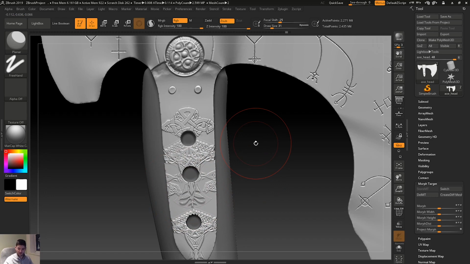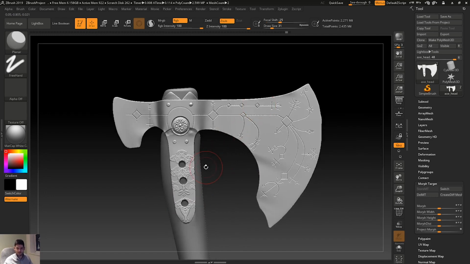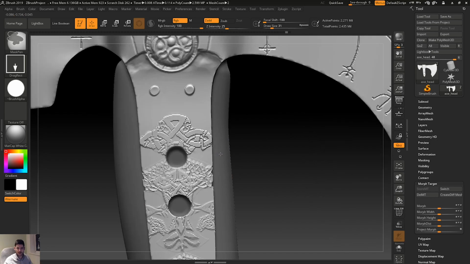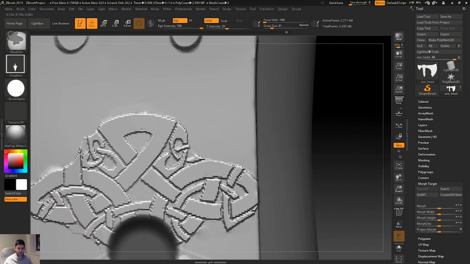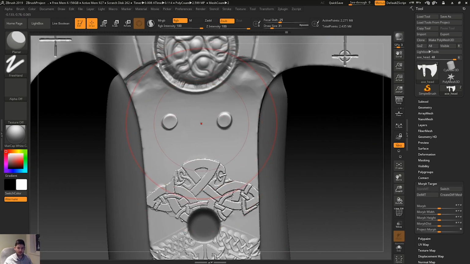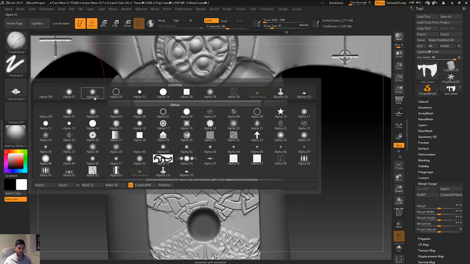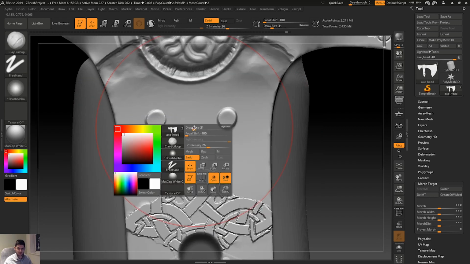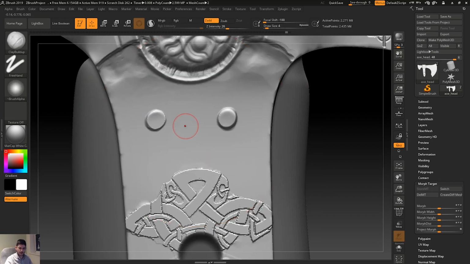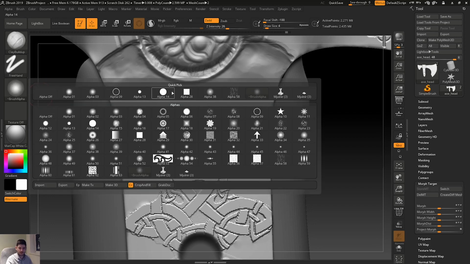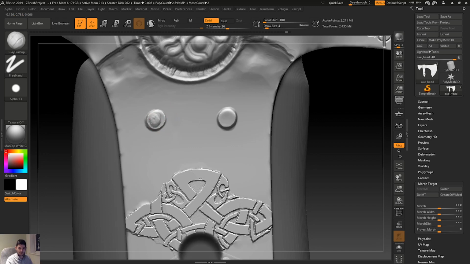Right. Okay. So we've done a few shapes that are basically from an alpha. This has just been one alpha. You could have used however many you needed for this. I'm just gonna go in BCB and clay build up again. Remove the alpha and just go back to my normal alpha. I'll take the draw size down. I do want to add a bit more. Sorry, that's not the right brush. I do want to add a bit more variation here, as these have been flattened a little bit.